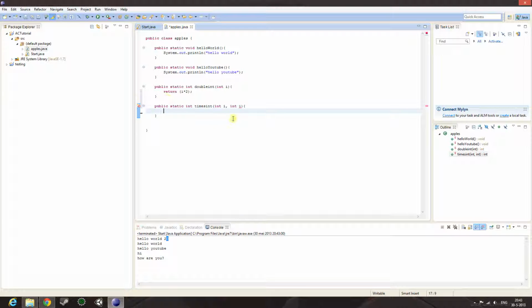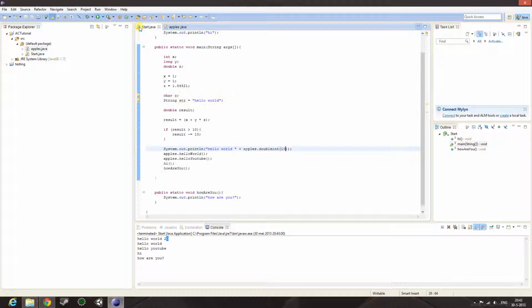If we have this like so, with a little comma in between, well actually let's call this an int I. Now we can go return I times I. And now this will actually return the first argument times the second argument.